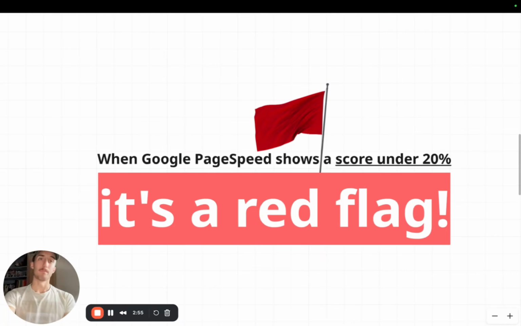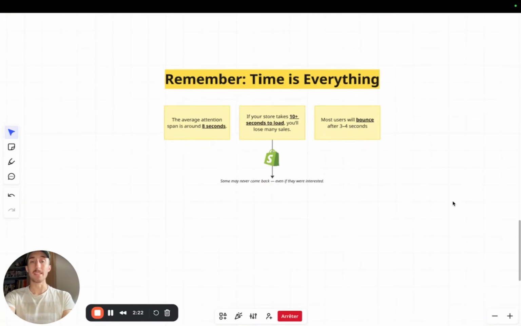Store speed is the best weapon you can use in your store. Many customers may struggle to load your store if it's slow. Some may not be able to load it at all, and this is costing you sales. Try this: open your store without Wi-Fi, maybe outdoors, using your phone's mobile data. That's how many customers experience your store, on the go, on the bus, on the tram, like I said before. So, time is everything.